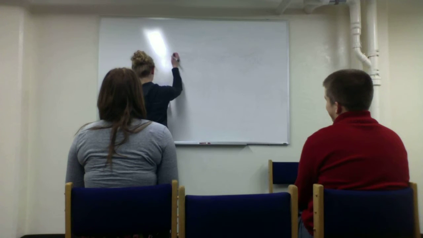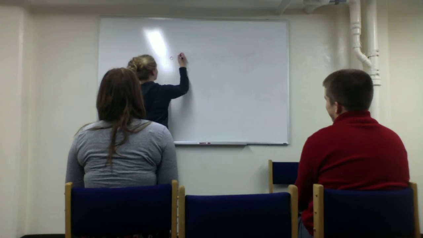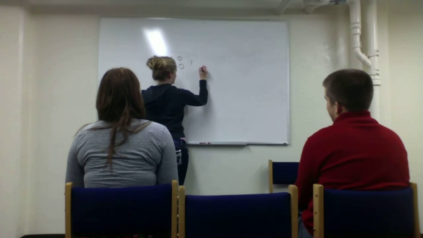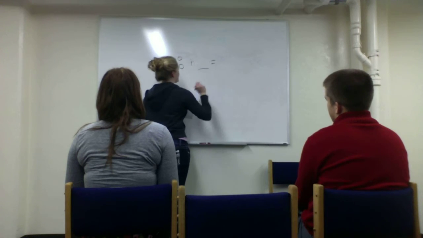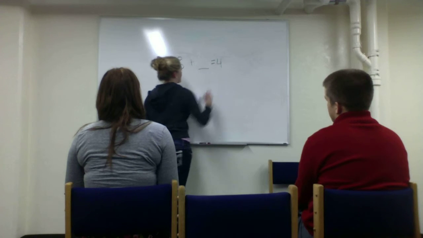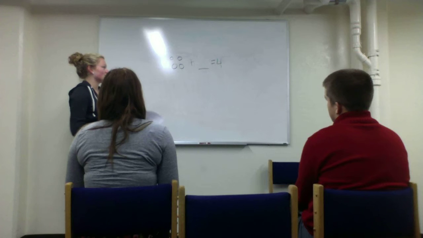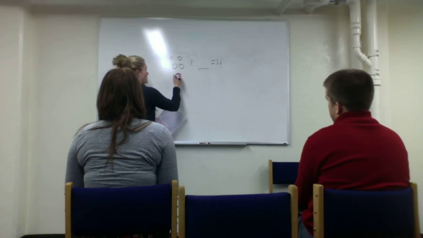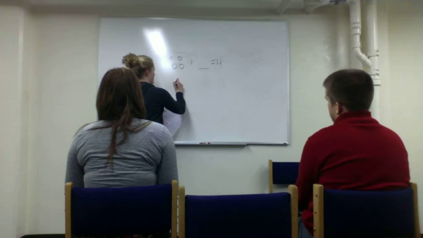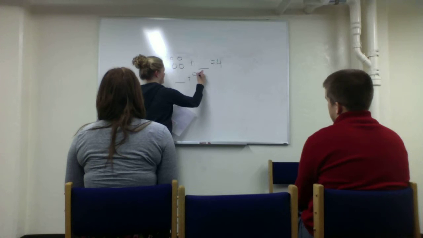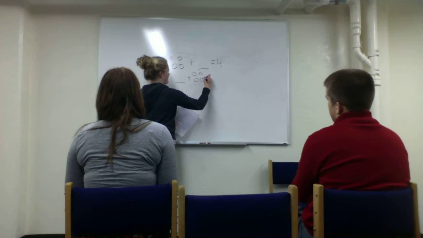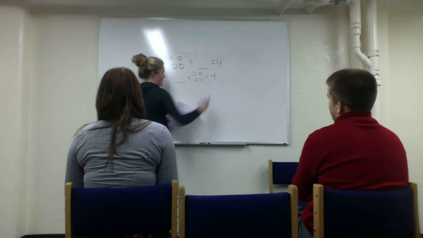So Jack has 4 apples and Mark has none. There are only 4 apples altogether. We could do it the same as if Mark had 4 apples and Jack had none. We still get only 4 apples.